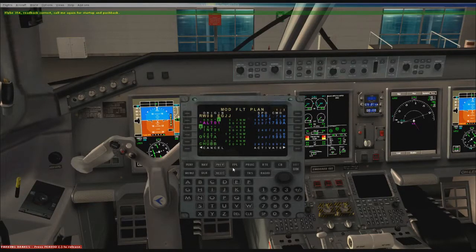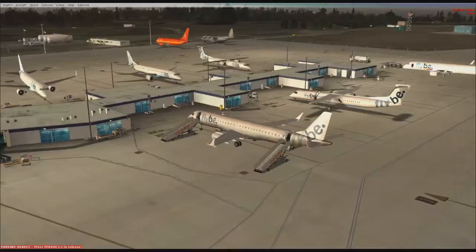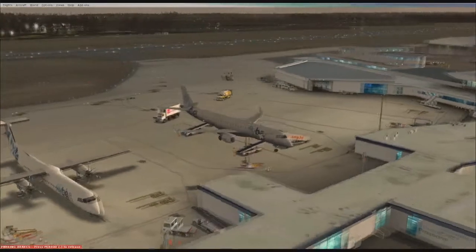Right, let's just have a quick look over the flight plan. That's looking fine, so we can activate that. We've got some altitude constraints which the autopilot will keep under. Right, so let's get catering on board and let's get the refueling going. So let's see where the catering truck's at. Here he comes. Or here they come, rather.